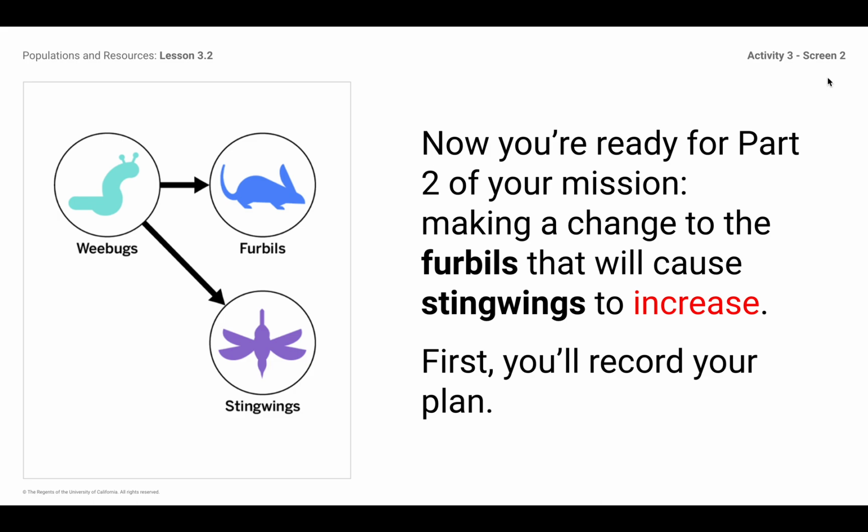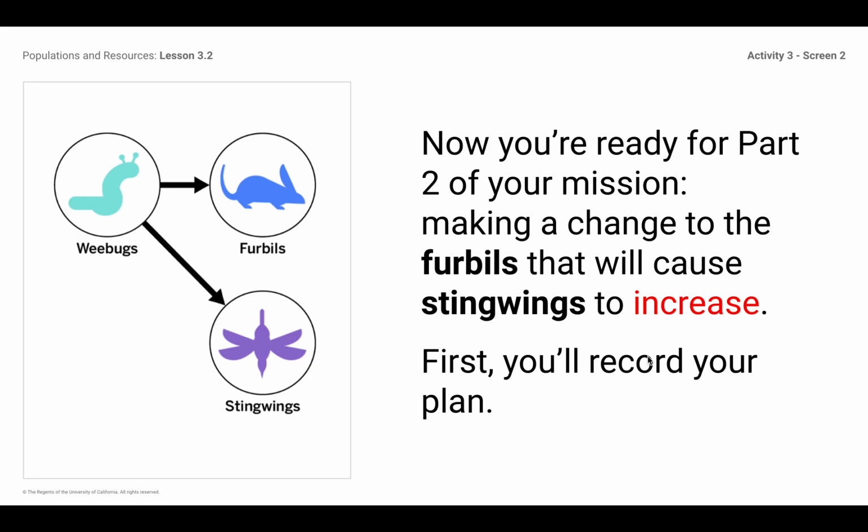This is really similar to the sim that we worked on about a week ago, when you came up with your own way to see if you can manipulate the population of one organism by changing the population of another. So you're going to make a change to the furbills that will cause the stingwings to increase. If you look on screen number 2, just follow the prompts and answer the questions.